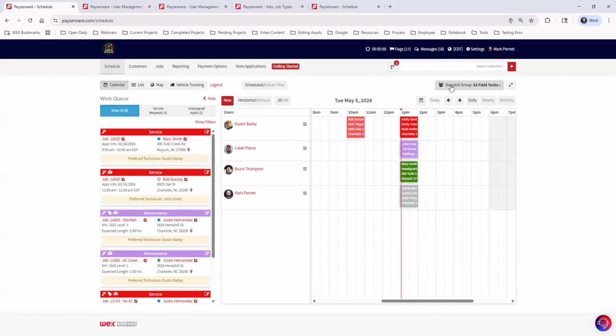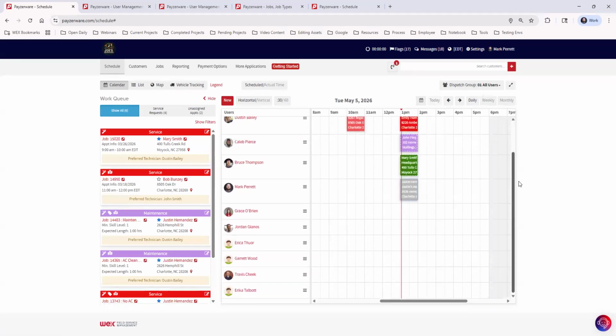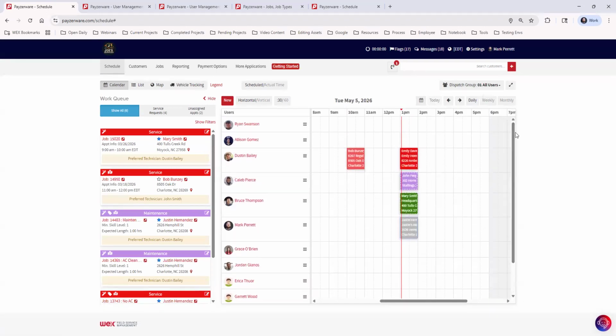Now, the dispatch groups, if you see here, it says dispatch group. Click on that and you'll see a drop down. And these are different groups that you can create. And I will show you how to make a dispatch group. But basically, I have a group for all of my users so I can see my entire team's schedule at a glance.